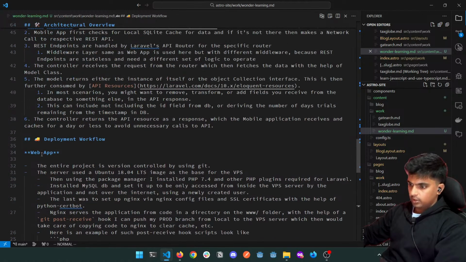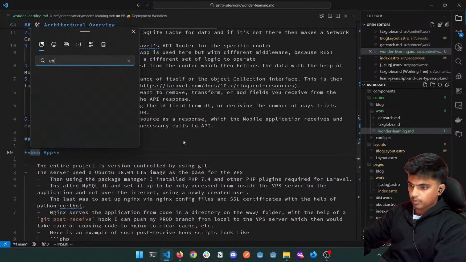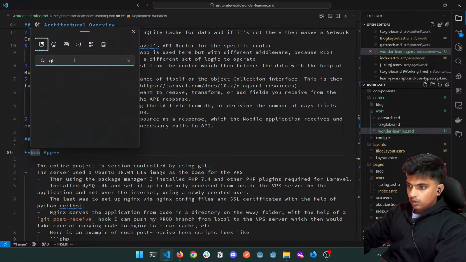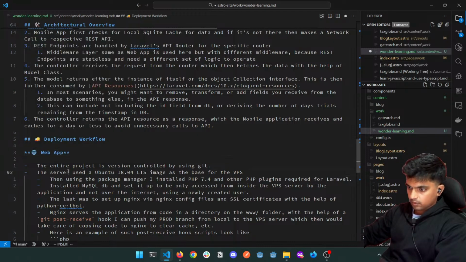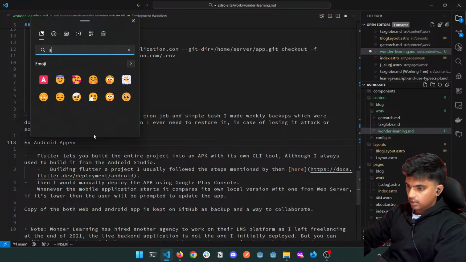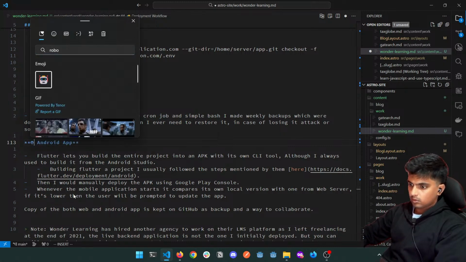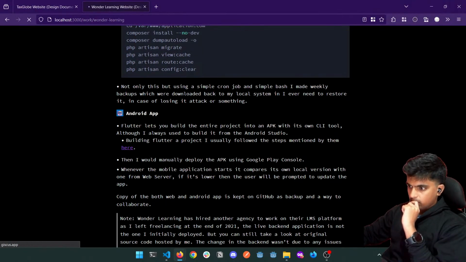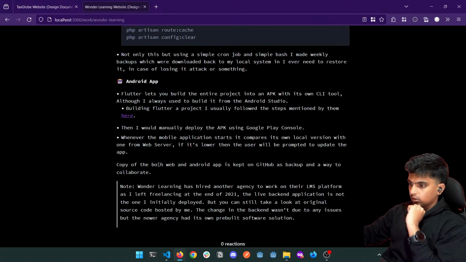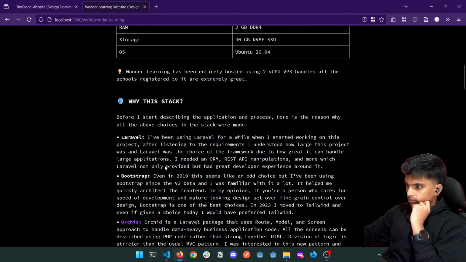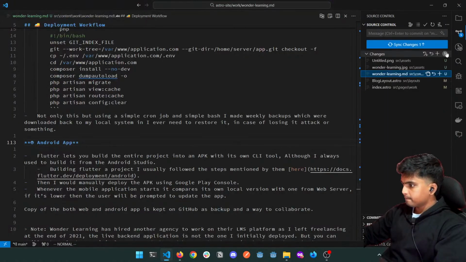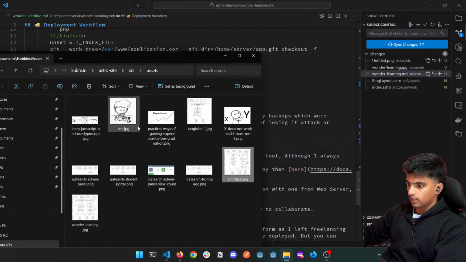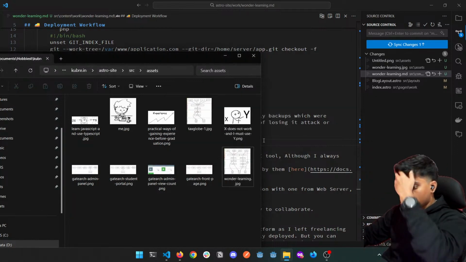I will just add a few more emojis, I guess. For this, I can add a web logo or a globe. And for Android app, I think I can add a robot, right? So it looks livelier. Yeah, but it does appear as a, okay, I think this should work. Oh, I don't need this thing, which I can reveal in flags. I don't need you.